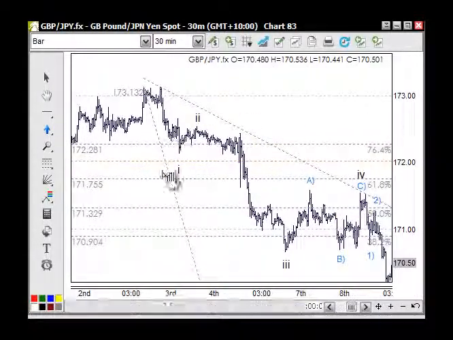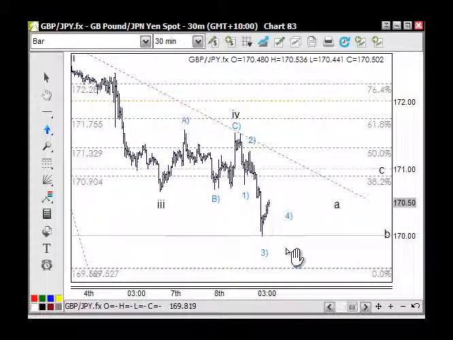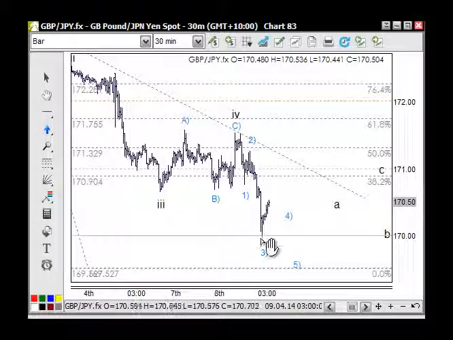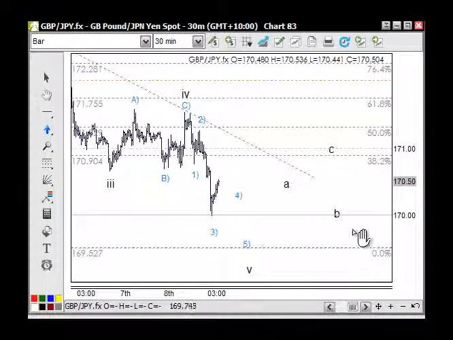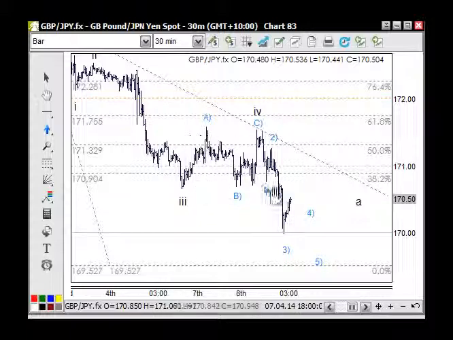But from the 173 high, because we were looking to see if we've got 5 waves down or 3 waves down, and we had 3 waves down to this point here, then we had 5 waves up here, so we had the possibility of moving higher, but it just didn't eventuate. We need to label this now as 1, 2, 3, A, B and C here for wave 4, and then wave 5 down through to here. Wave 5 will be the 1, the 2, the 3rd wave, the 4th wave and the 5th wave, just piercing the 170, and then we'll look for the A, the B and the C with the resistance at this block in here. So we'll have time to pick these up.